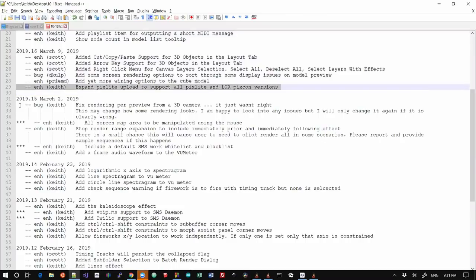All right, the xLights upload. One of the side effects of the xLights upload is that it also supports the Pixlite controller. It's a slightly different controller, but very similar. And we've managed to include the support for the Pixlite, or at least the one that I happen to own, is now supported for upload.